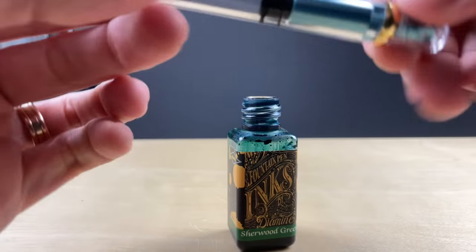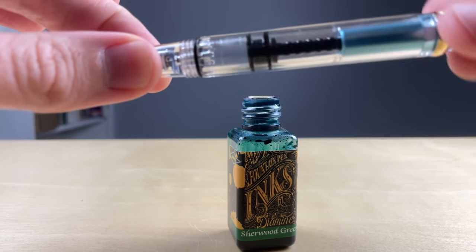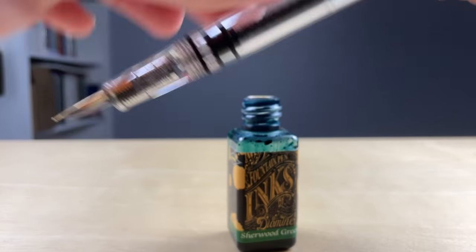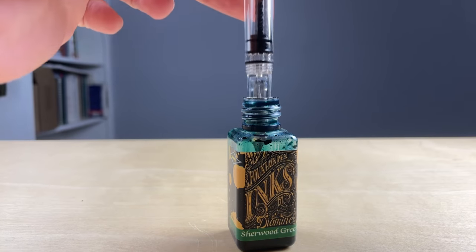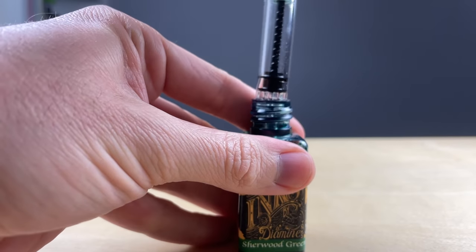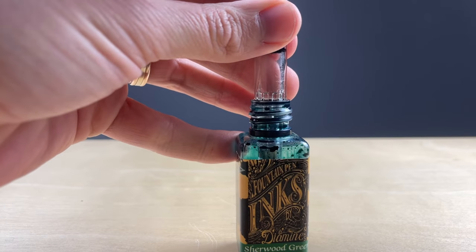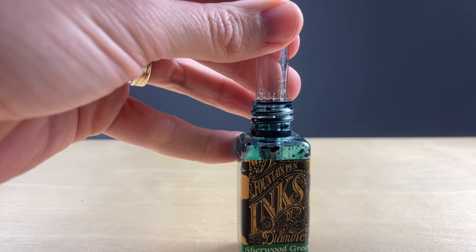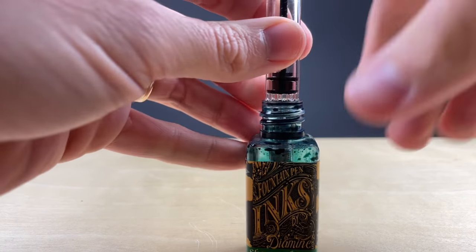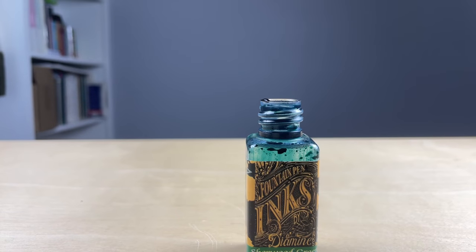Now, what I like to do with piston fillers is I like to first put the piston all the way down to the bottom of the pen, so that way we don't have any bubbles coming up. And then I'm going to insert into the ink, ooh, just barely too small. Is that gonna work? It's not. Okay, there's a disadvantage, but I blame the bottle. Let's do something a little bit different then.